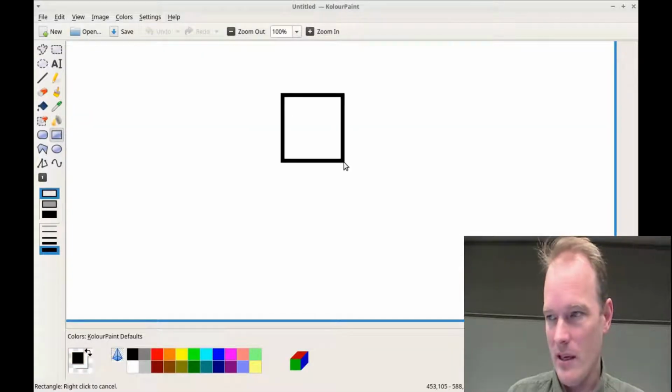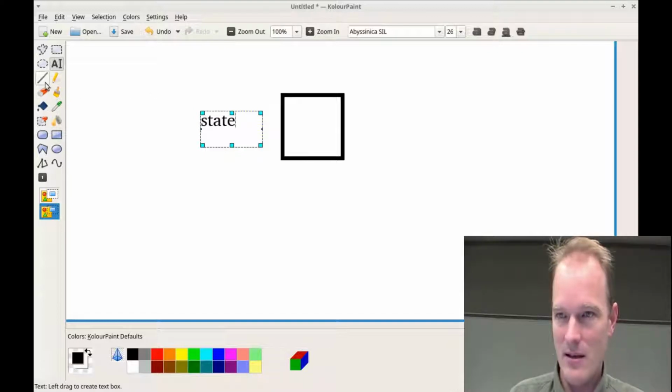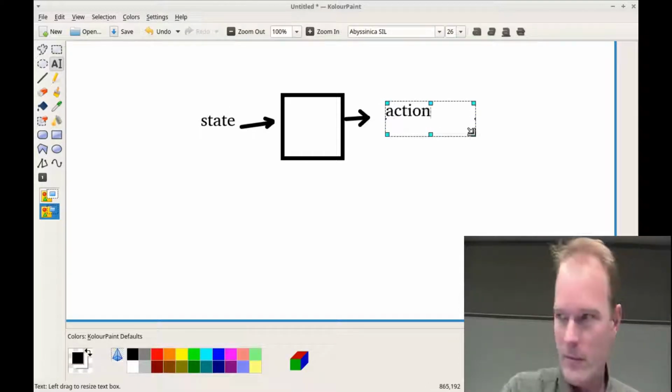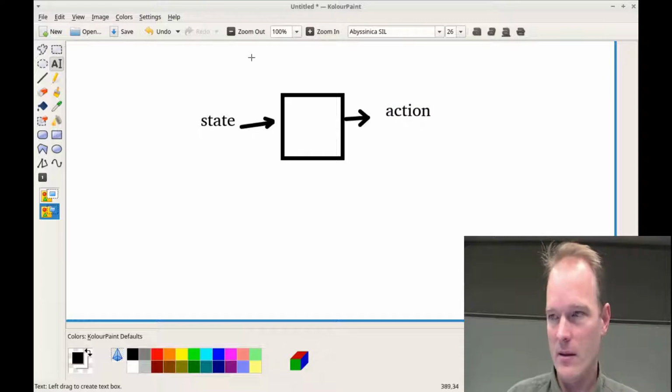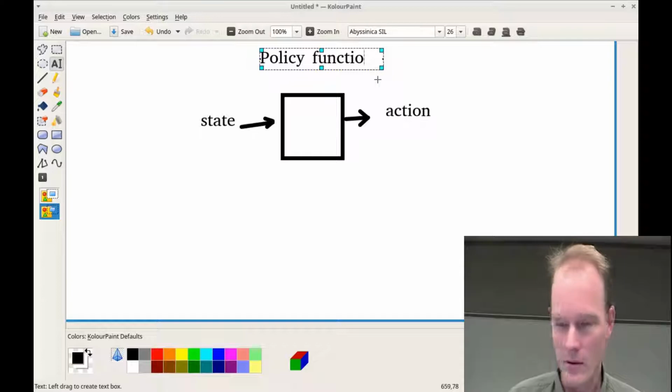Wouldn't it be really nice if you could feed state into a magical learning machine, and what would come out of state is the action that you should perform? This is what's called a policy function, or just a policy.